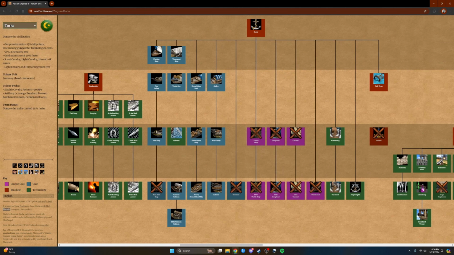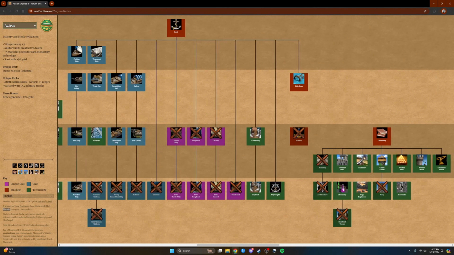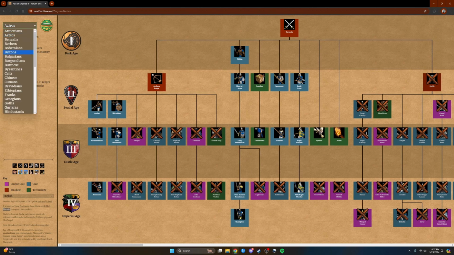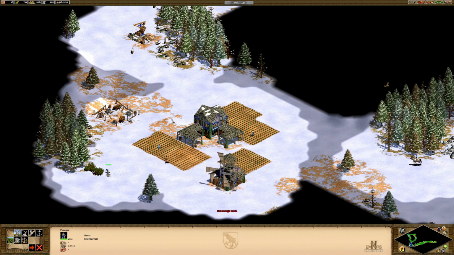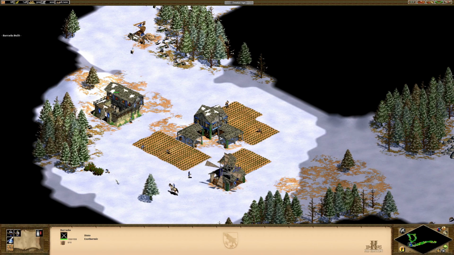Generally, the way you progress through your tech tree is by constructing a certain number of buildings from the current age, then upgrading your town hall. In Age of Empires 2, you start in the Dark Age, then move into the Feudal Age, then Castle Age, and lastly, the Imperial Age. Each time you progress in your age, your buildings and units available to you drastically increase.